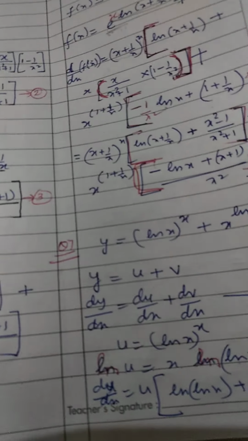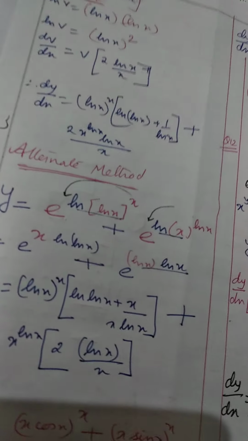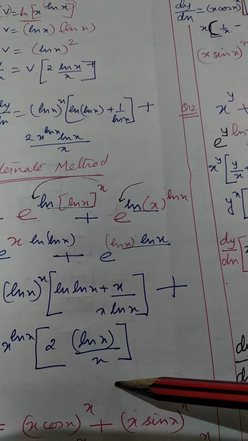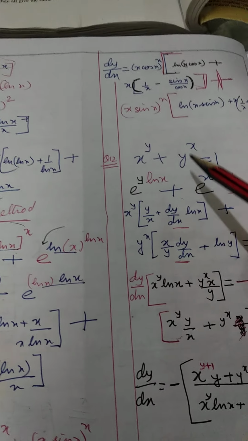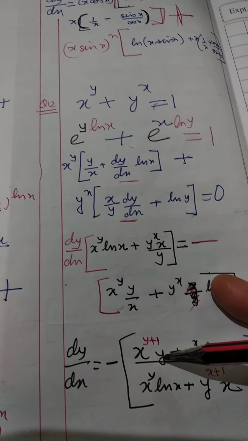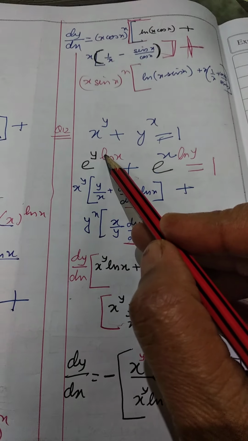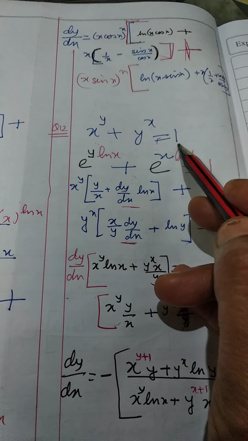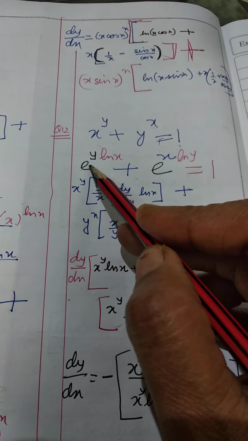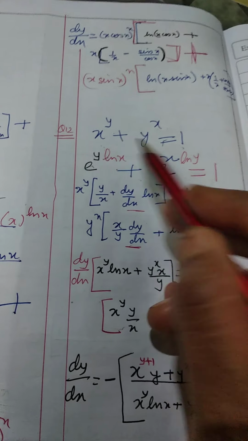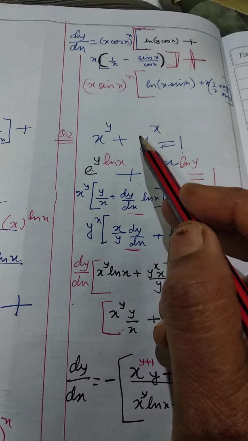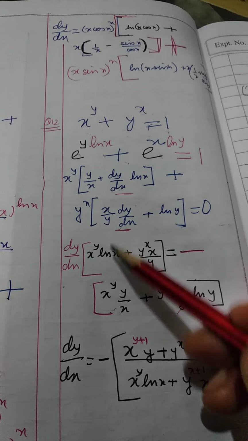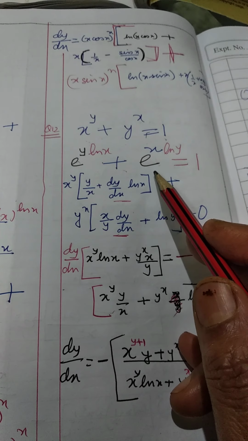So this is how I have solved the rest of the questions of this exercise. So if you have any other doubt related to this, go through all the solved examples and check whether you can manage to do it. For the 12th question again you'll find that x to the index y plus y to the index x is equal to 1. Exponential form would have been better, because otherwise you'll have to have this as u plus v, which will take a longer time. So you can cut short it by making use of exponential and logarithmic function.